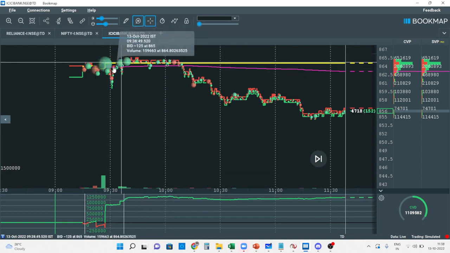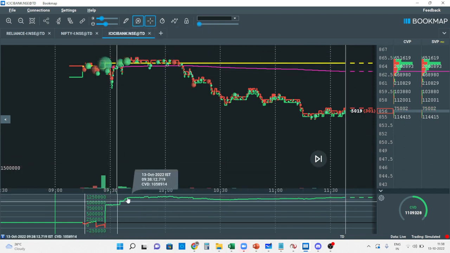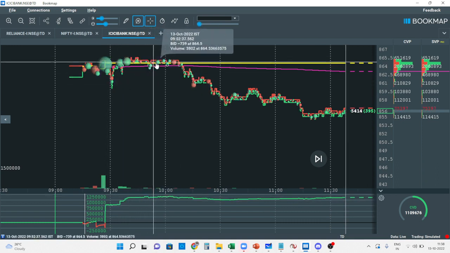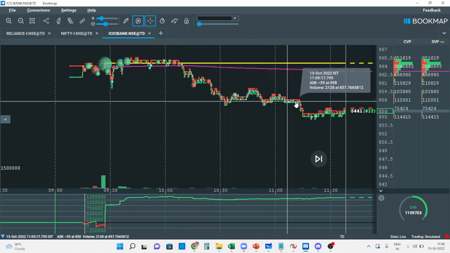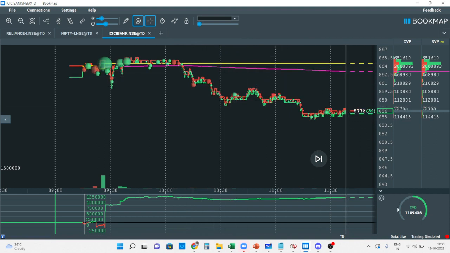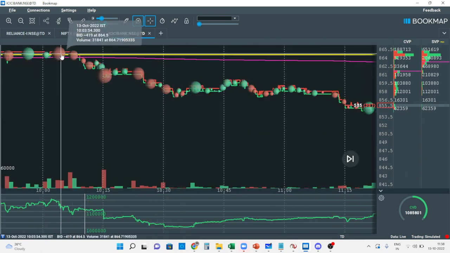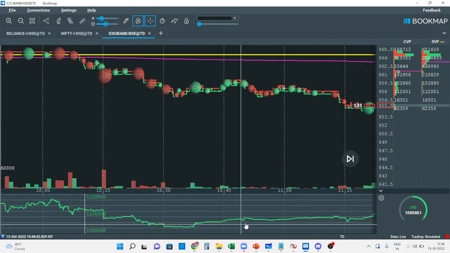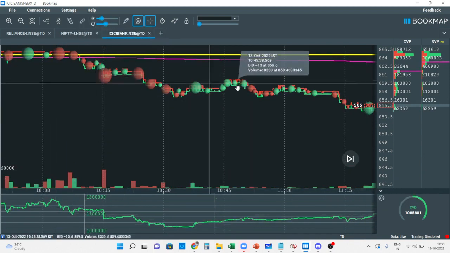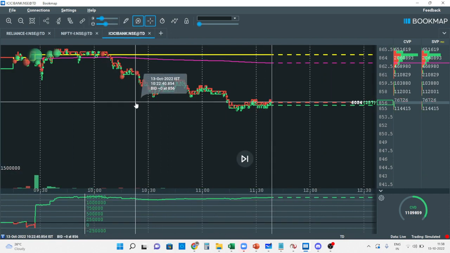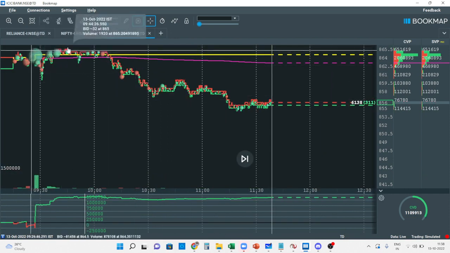Initially, very big players played. That is why you can see a spike in the activity, a spike in the cumulative delta. But later on, price is slowly, steadily coming down. Still, cumulative delta is extremely positive. So there is no aggressive selling. If there had been, the CVD would have gone down, meaning sellers would have started showing up. But the crux here is that the CVD is big positive over here.